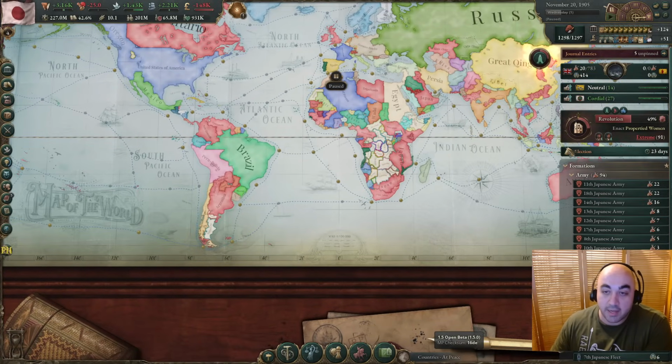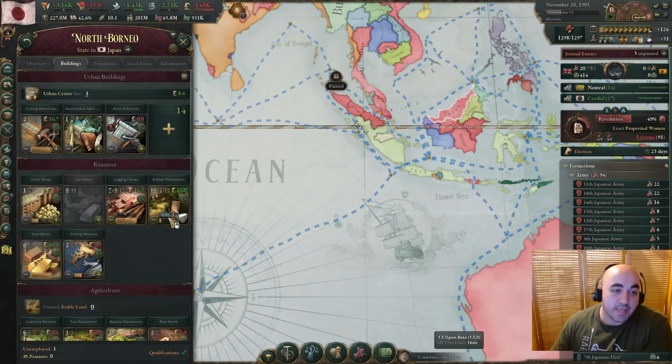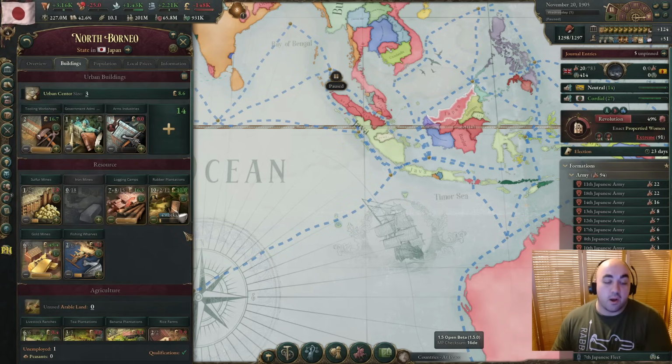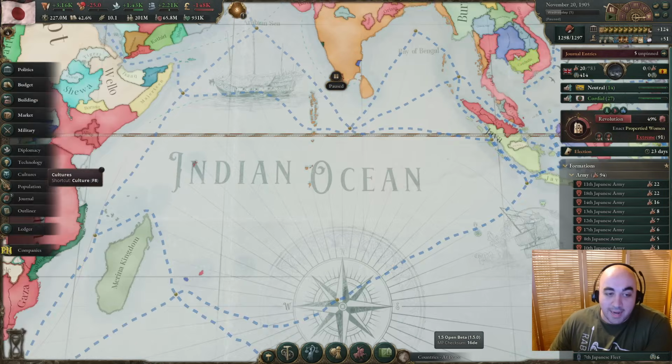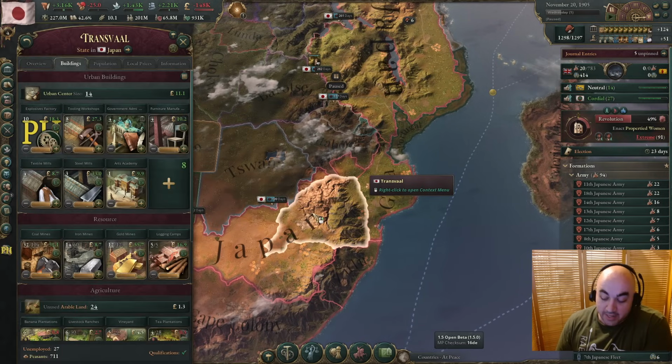And then finally, Brunei is also similar, where it is a reasonable rainbow state, while having gold, and so it has the iron and it has the logging specifically. But that is number 9. We have Transvaal, as well as some states that are kind of like it.